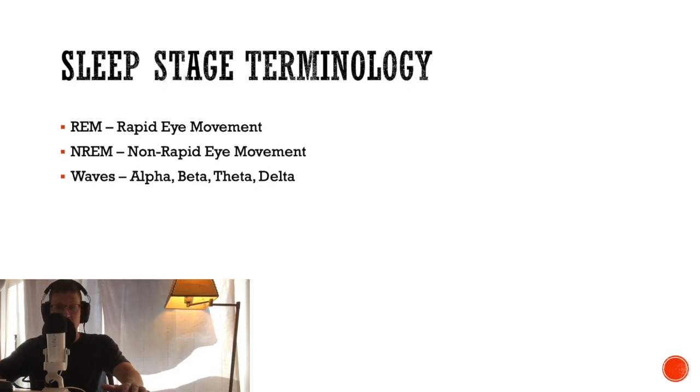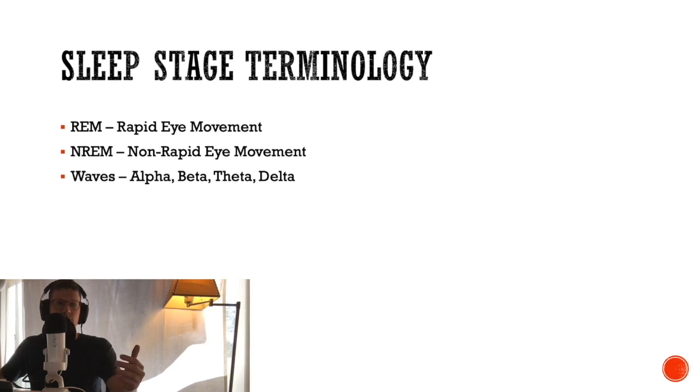First type of terminology is what's called REM, which stands for rapid eye movement. This is a type of sleep in which your eyes are rapidly moving from side to side. Now, this is the kind of sleep where you're actually in a dream state. REM is a pretty unique stage in which your brain is awake, but your body and your muscles are paralyzed. So that way you don't actually act out your dreams.